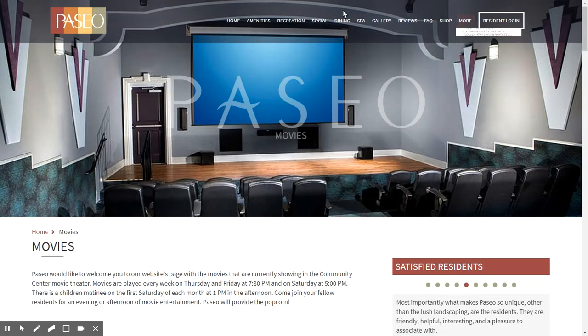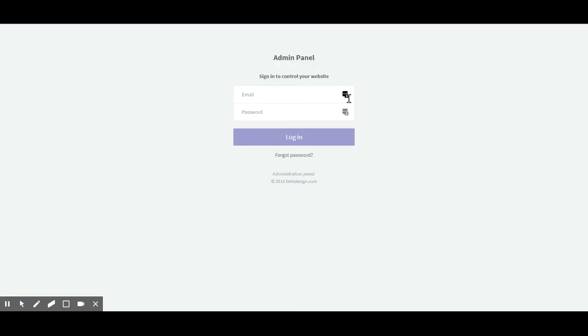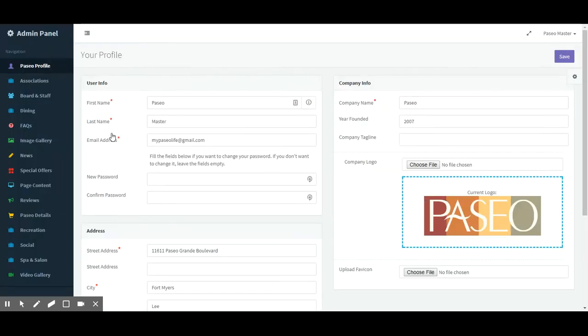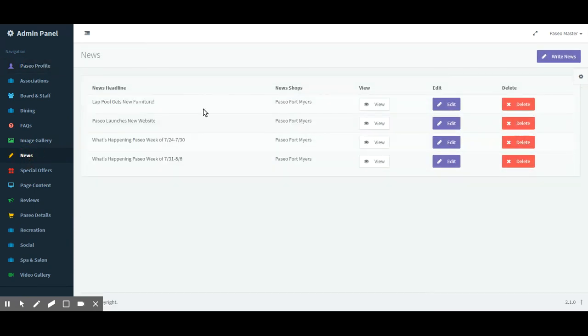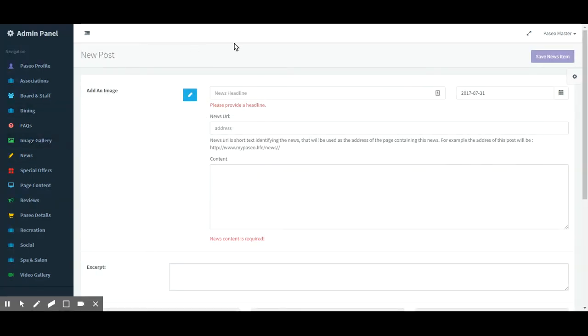So that is the other consideration of this. Now, one of the other things on this website, one of the big questions that I was often asked is, who's going to maintain the website? And the nice thing about this website is that there is a very nice back end to the website. And the back end of the website facilitates all different aspects of managing the website. So the administrators can come into the back end if they so choose to do so, and they can add news. So they can come in here and add the latest news.